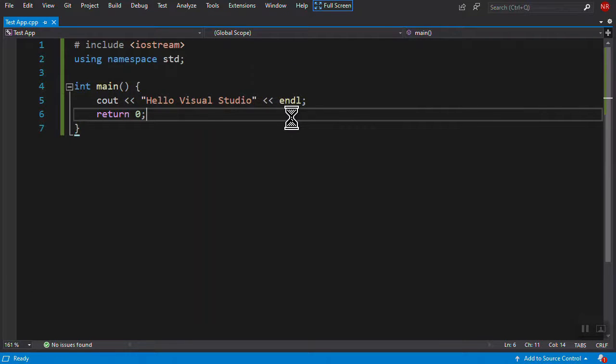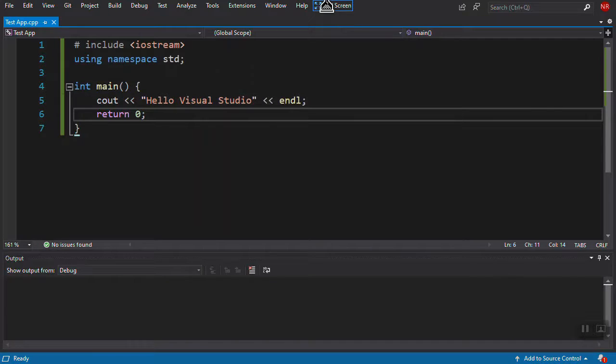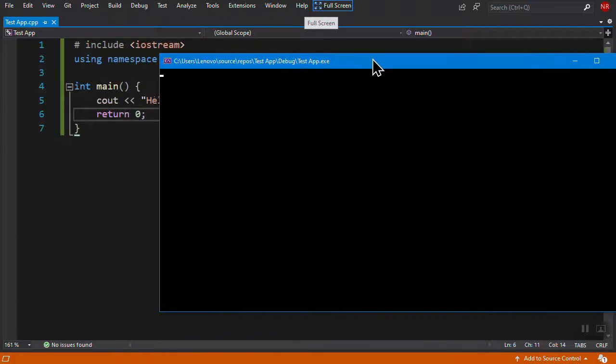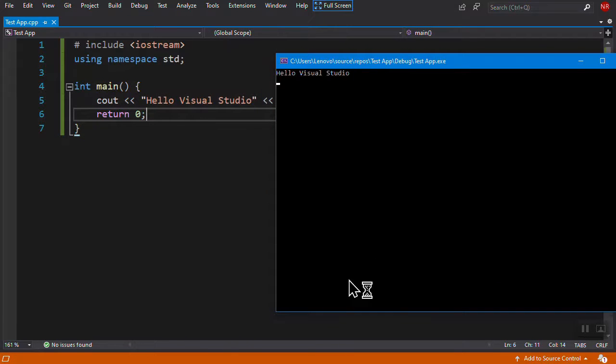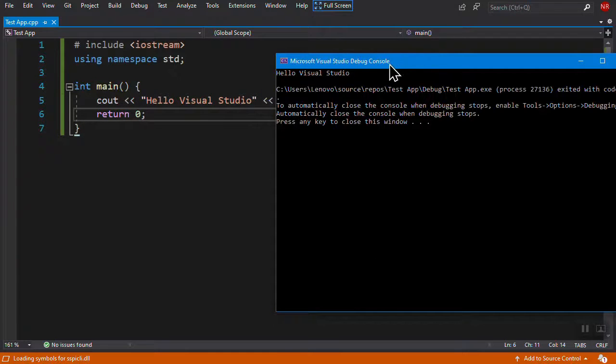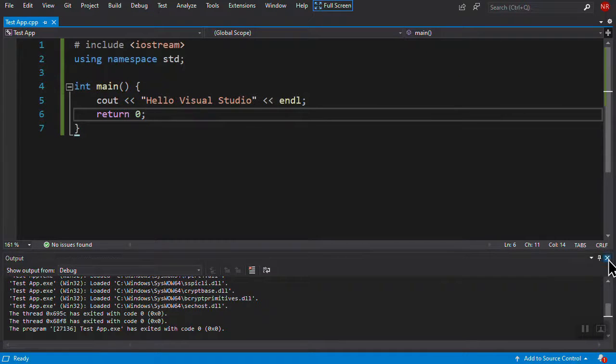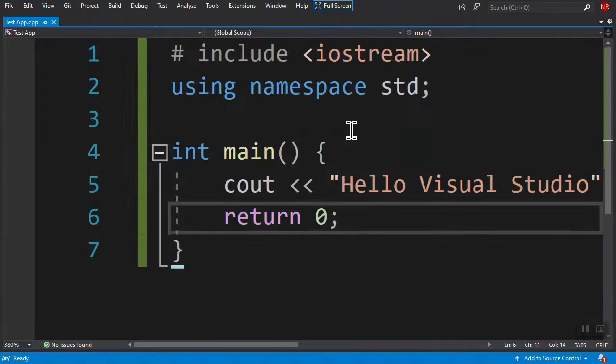It isn't running. Okay. Now, please run, please run. Okay, it says Hello Visual Studio. Yes, it's good. Now we can go further and type here.